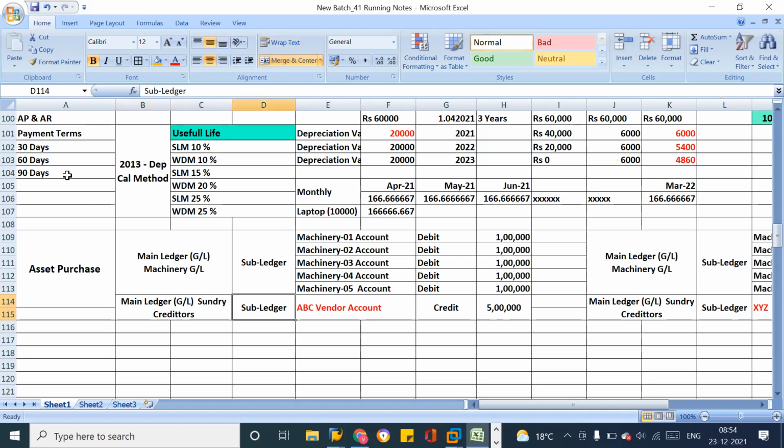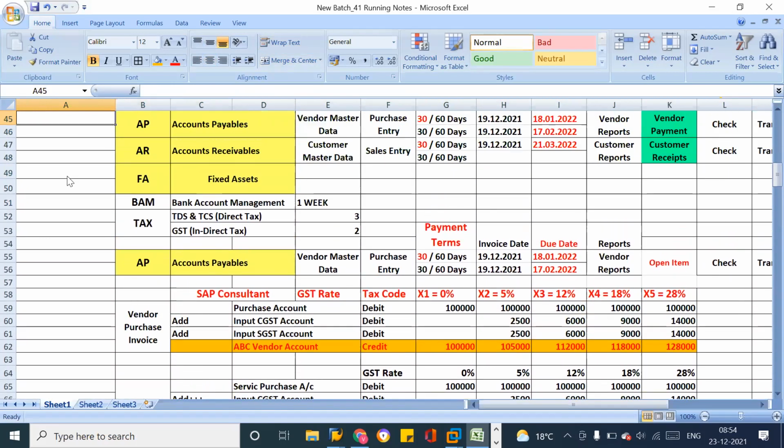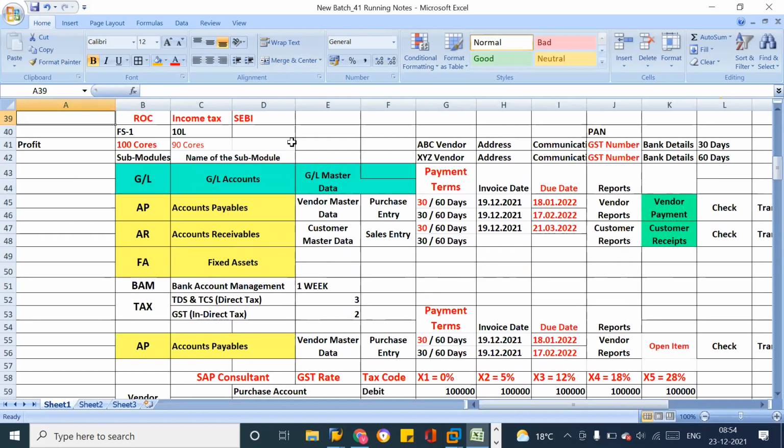So for that only, I asked one question. By the end of the first demo or second demo, is there any difference between GL and other ledgers? Okay. So GL is the main ledger. Vendors, customers, assets are the sub ledgers.